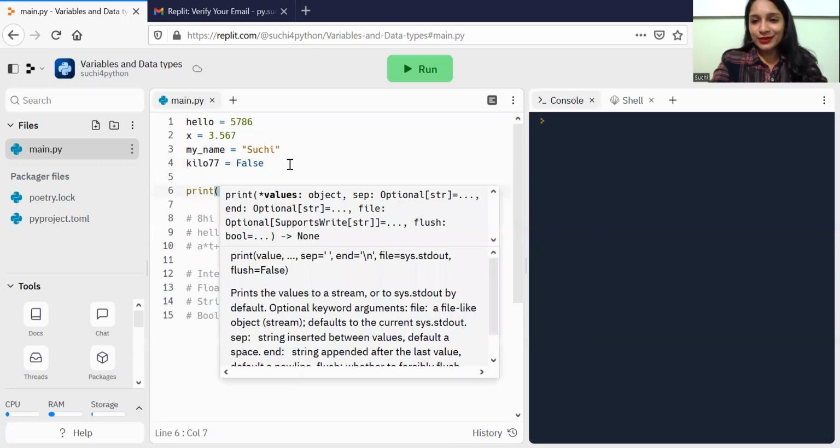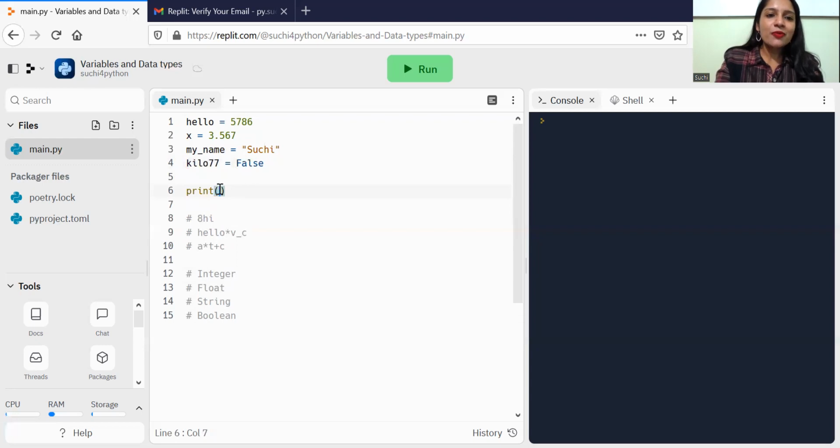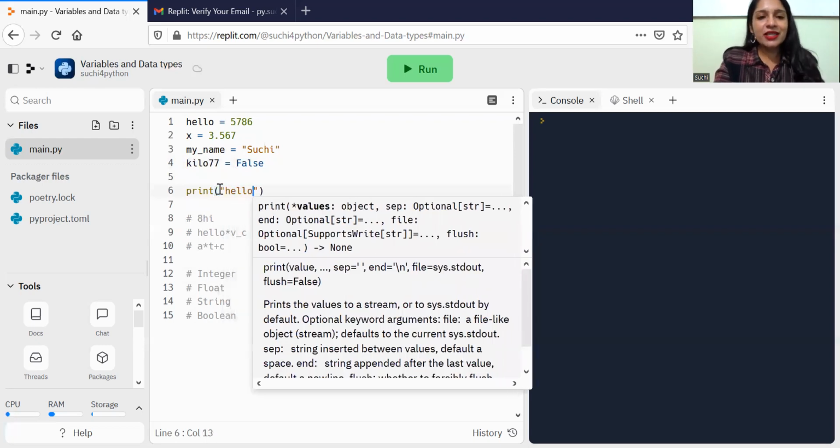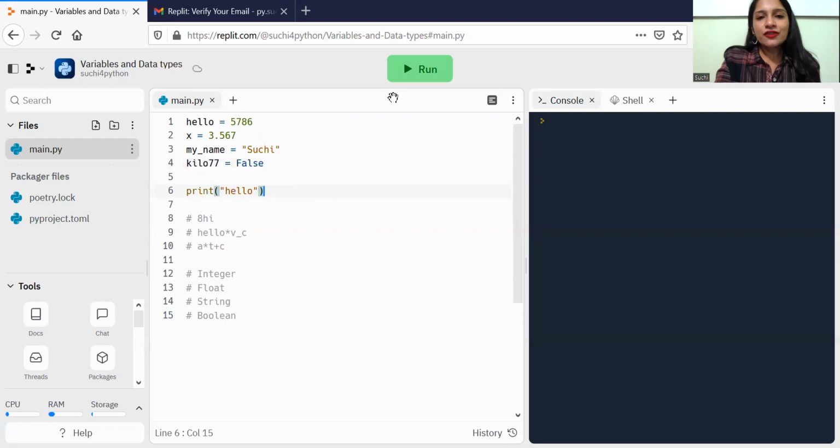So remember how we printed hello world? We put it in double quotes. So what happens if I try to print hello, in this case, which is actually a variable? If I try to print hello in quotes, it's simply going to print hello. But that's not what I'm trying to do. I am trying to print the value of hello. In that case, you cannot use the quotes. When you don't use quotes, you're telling Python, I'm not actually trying to print hello, I'm trying to print what is stored in hello. And at this point, I'll run it and it'll print the value that is stored in hello.